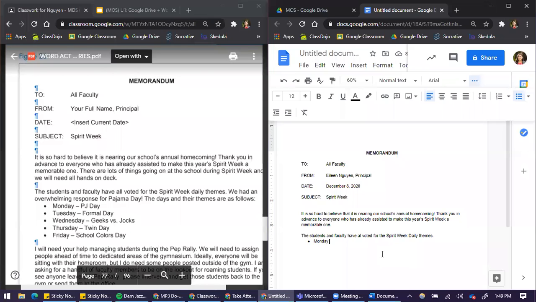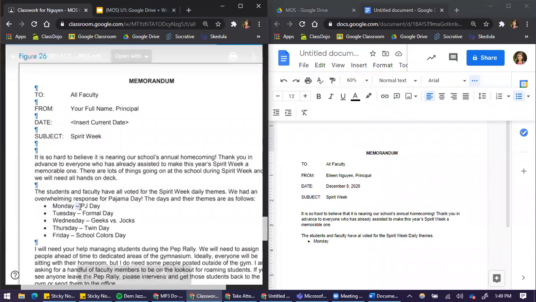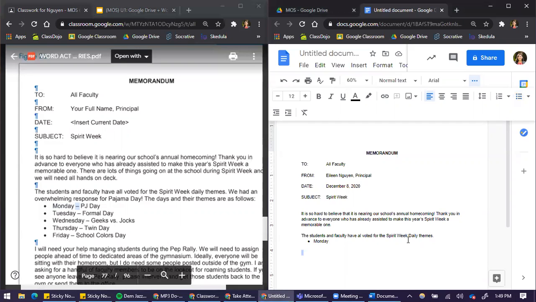And then to get the dash. Like I said in the Microsoft preview, this is a dash. And to get a dash, you need to press the hyphen button twice on your keyboard. The hyphen button is right next to your plus sign button, which is next to your backspace button. So it's by your numbers. It's after the number 0. So you have to press the little hyphen button 2 times.